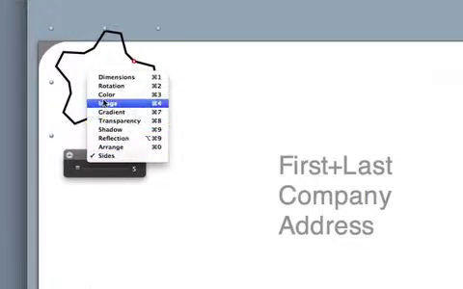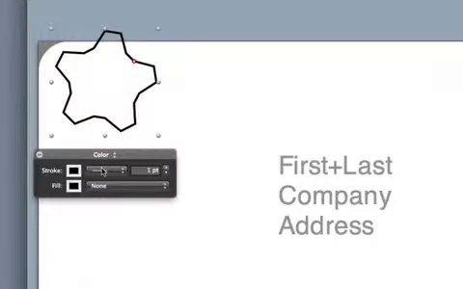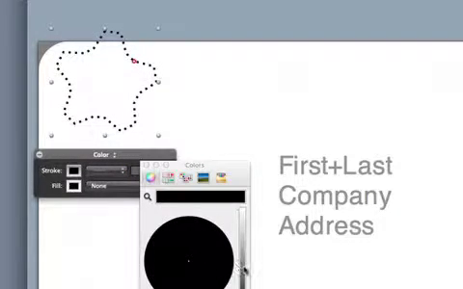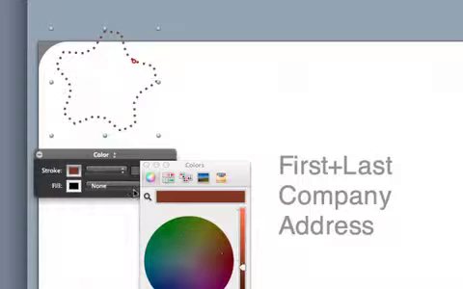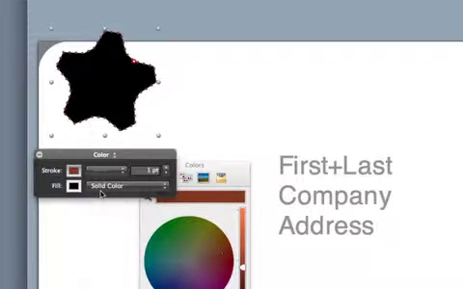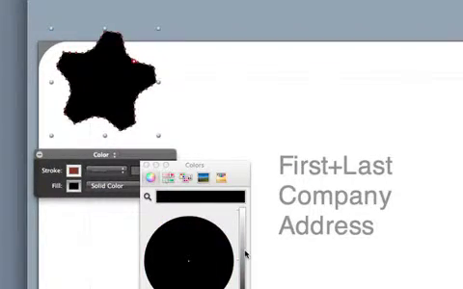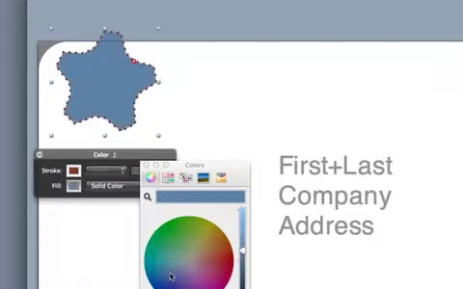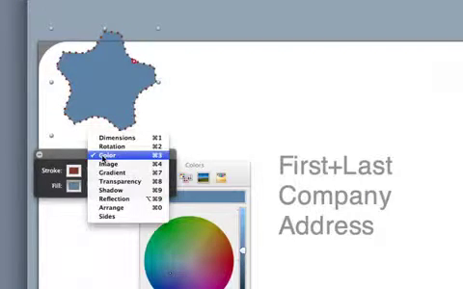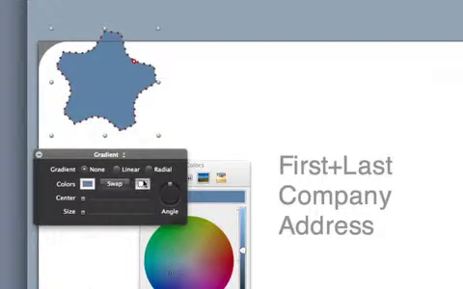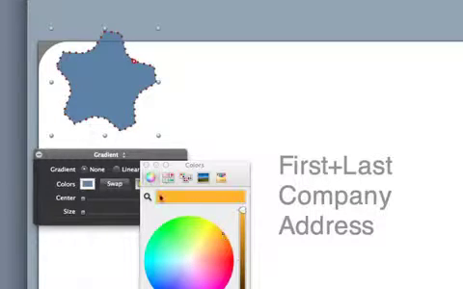This little smart inspector here lets me change things like the stroke color. I can fill it with a solid color if I'd like, or I can choose from the smart inspector a gradient if I'd like to do something a little crazier.